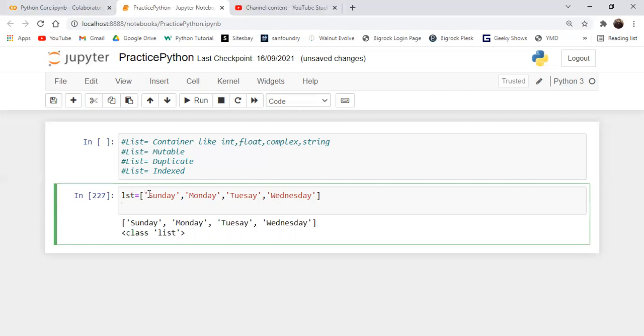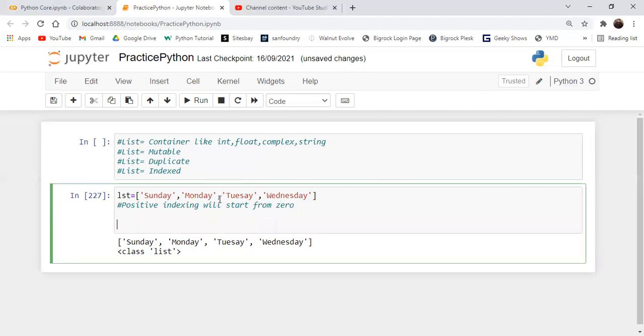So the first element is at index position 0, the next element is at position 1, and the third element is at position 2. So that means positive indexing will start from 0, right?